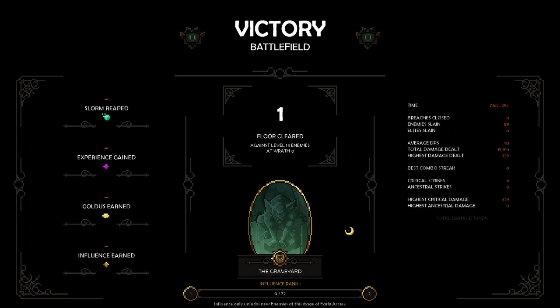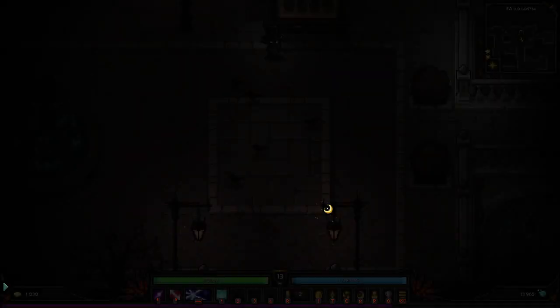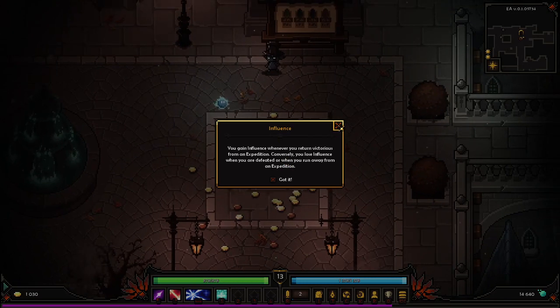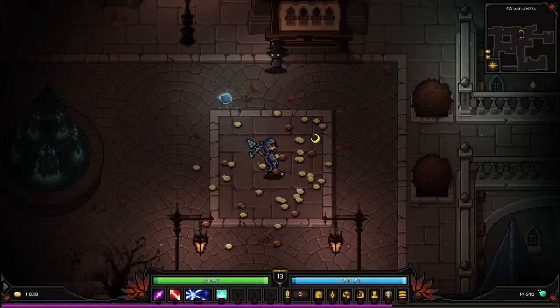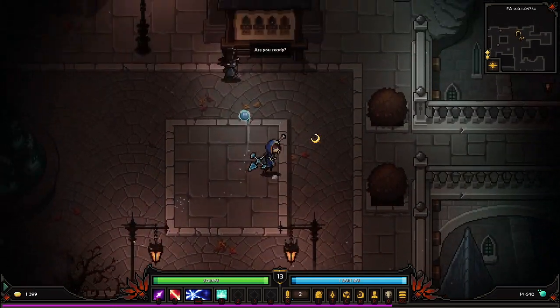Because... oh, I get influence for this, do I? Alright, what does influence do for us? I earned 18 influence. Influence only unlocks new enemies at this stage of early access. Alright, okay. Well, I definitely want new enemies. Gain influence whenever you return victorious from an expedition. Conversely, you lose influence when you're defeated. Or when you run away. I mean, I didn't run away, did I? I assume not.